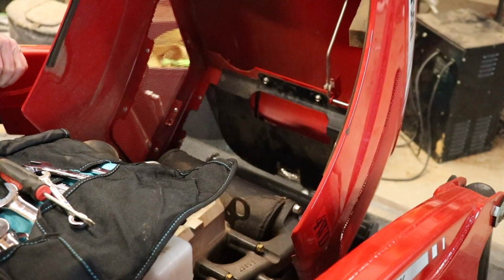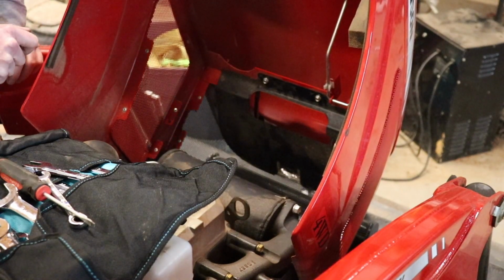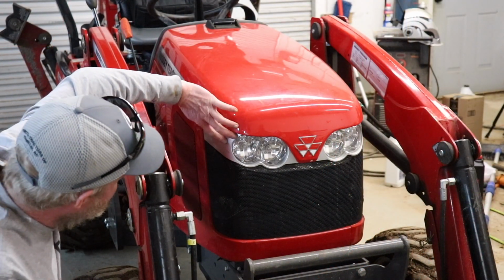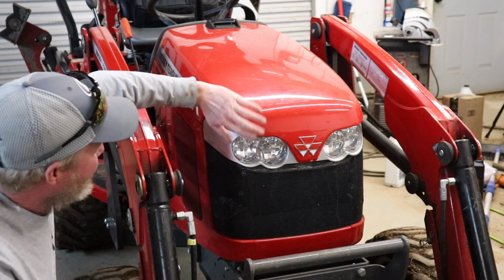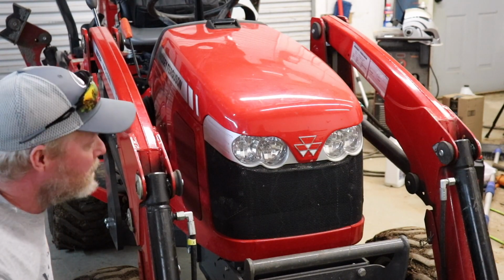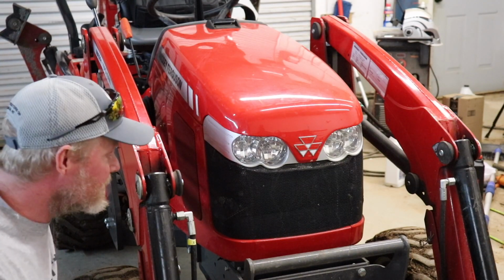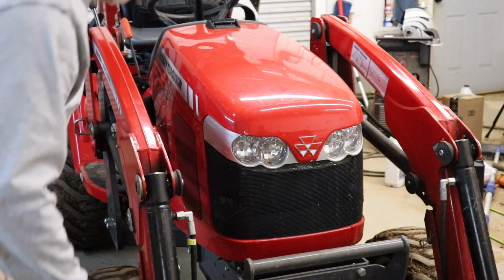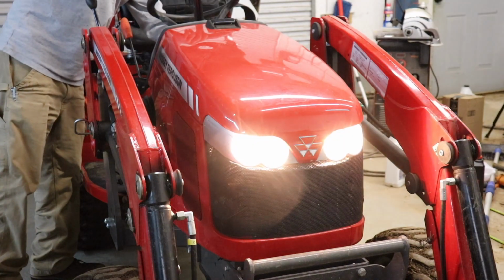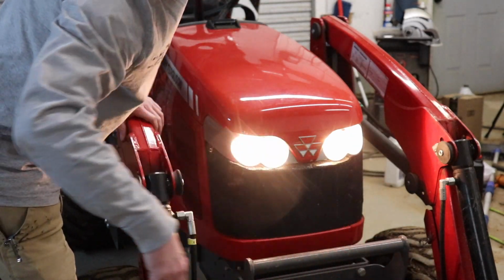Okay, everything's back together, nice, short, and sweet. Let me get all the tools put up and I'll close this down and we'll see what the end result is. Okay, everything's nice and flush, looks really good. It's kind of weird, a lot of times you cut on the light and this one would be pointed down at the ground and wasn't doing much good, but I'm glad to get this fixed today. Luckily the weather improved a little bit to where I can get it done. We'll just do one last check to make sure these lights turn on. Okay, now we've got lights going out where they're supposed to go.